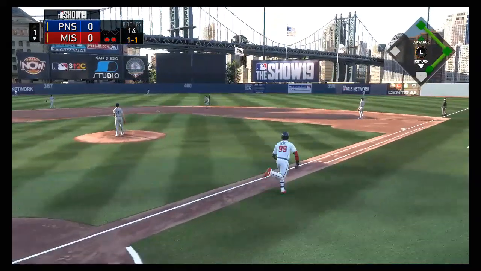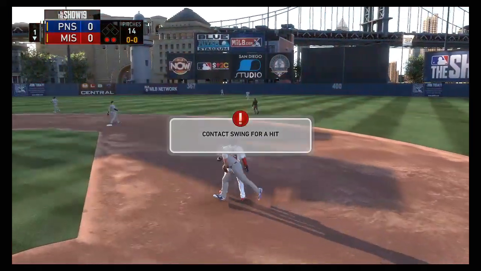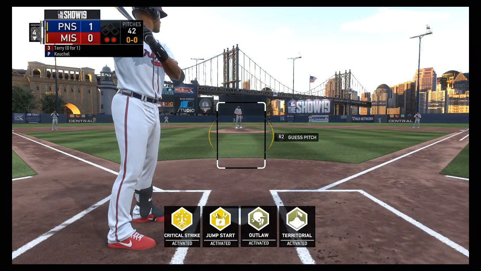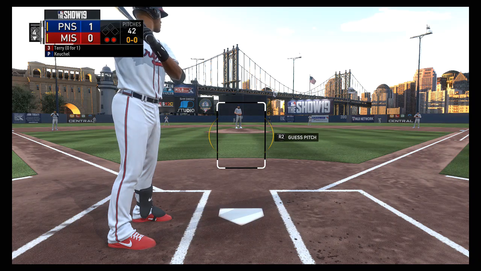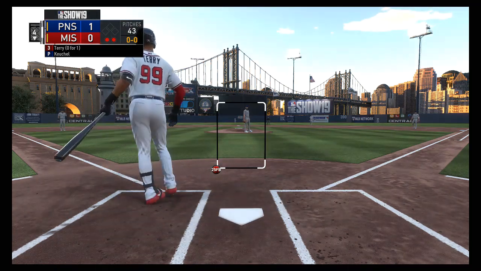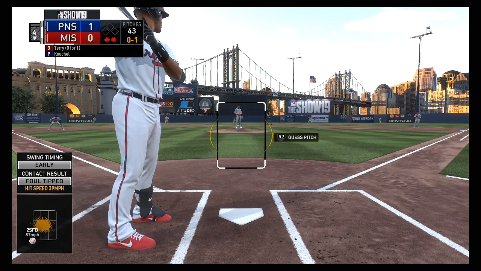High fly ball out to straightaway center. Cunningham is there, and he'll make the catch to retire the side. Second inning coming up here. Digging in now, Allan Terry. He flew out in his last at-bat. And with his speed, he's one of those rare guys who you'd actually like to see keep the ball on the ground. You can't beat out a fly ball in this game.